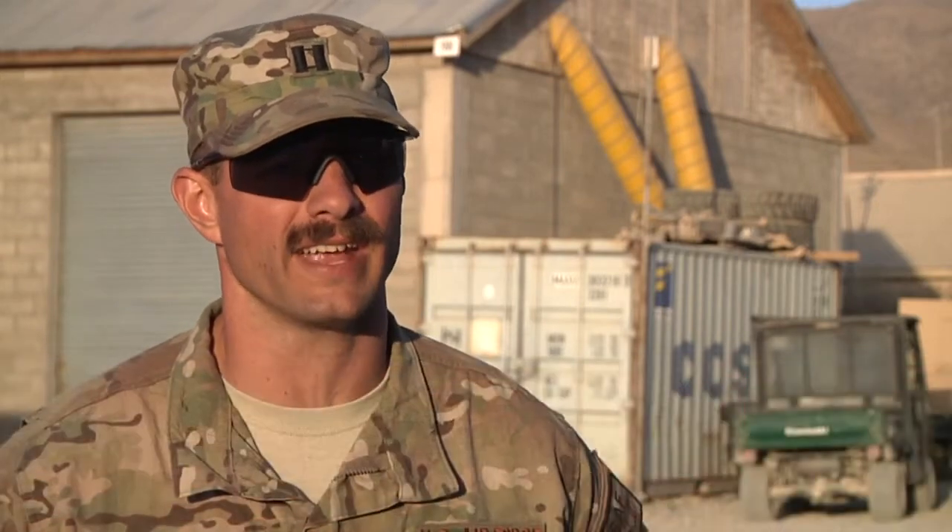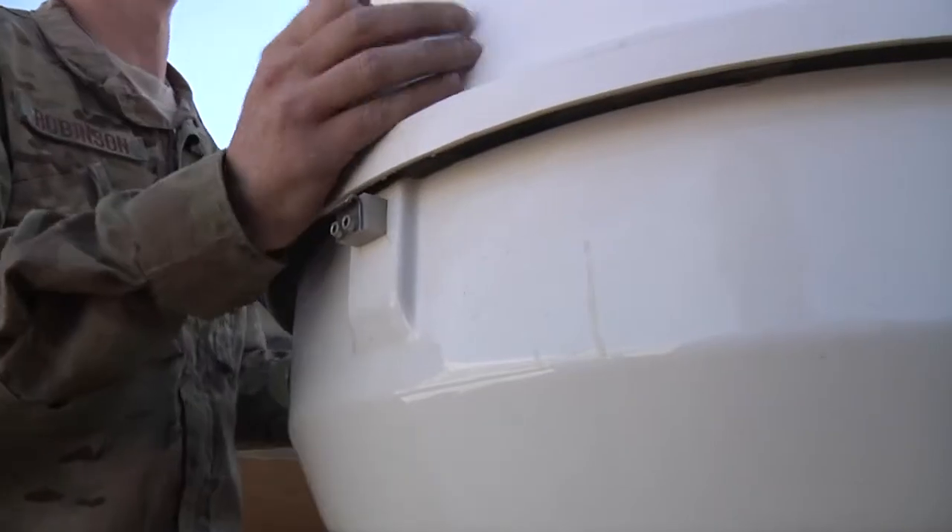We're out here today installing a radar. This is basically like one of the ones back in the States, but smaller and more tactical. It can look at about 90 to 100 miles and be able to see any kind of weather we've got to either approach the installation or impacting any operations we've got going on in the AO.